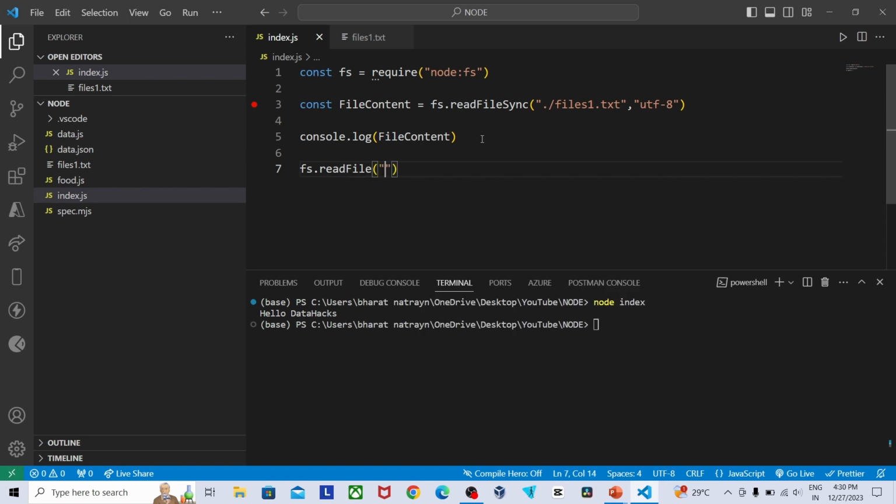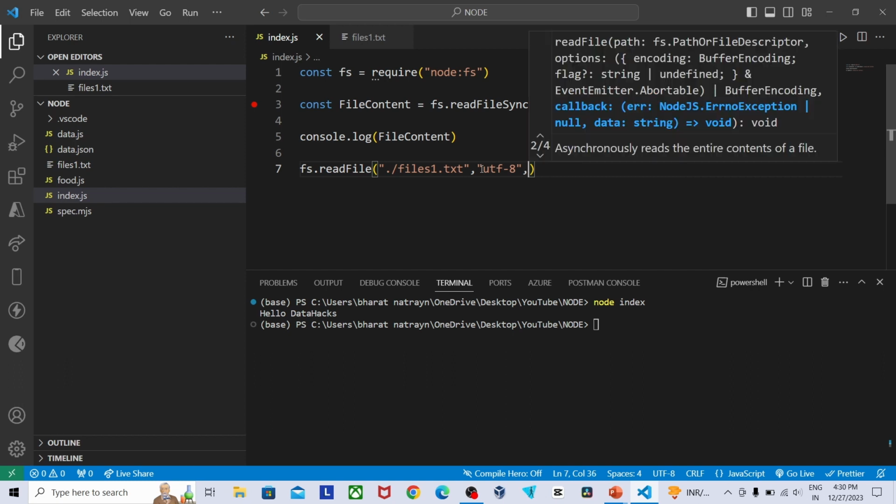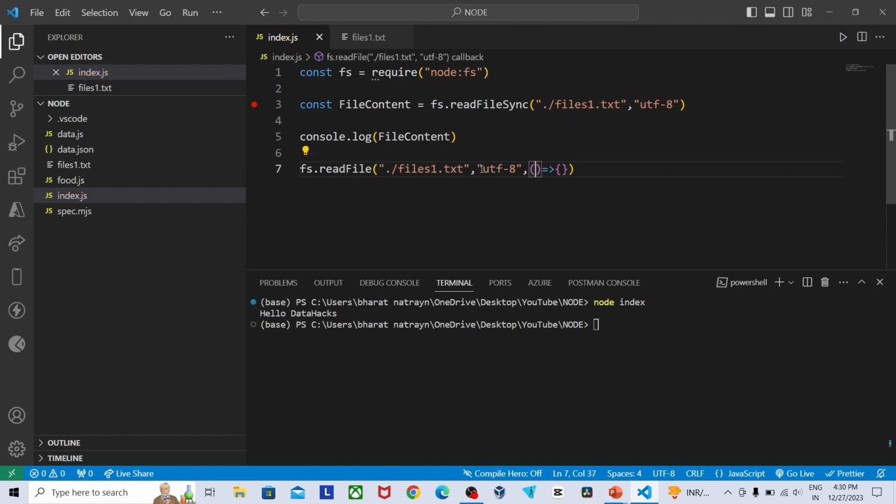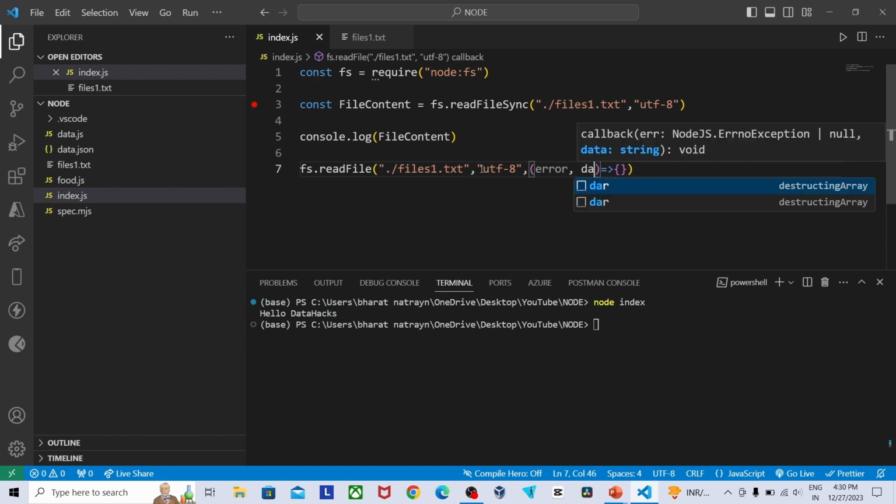Here again the same file we have to mention. So I'm going to copy the file and encoding method. After providing this, I'm going to provide one functionality here, an arrow function. This arrow function will have two inputs, error and another one is data.